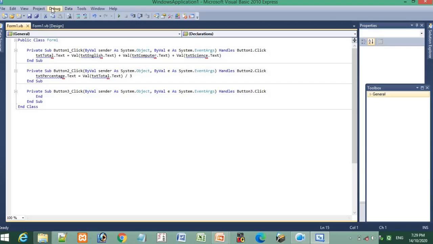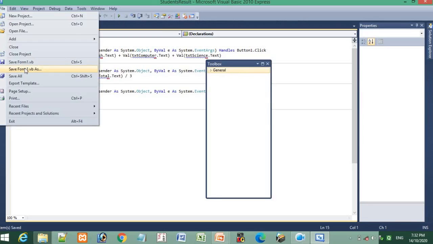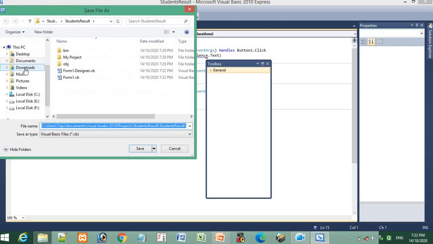तो यहाँ से 3 तरीके से कर सकते हैं. Debug means कि आप प्रोग्राम को रनिंग प्रोसेस में ला रहे हो. What is the meaning of debugging? It means you are going to run your program. So the first way is to go to the menu bar and run your program. The second way is you can click on the arrow over here, and the third way is you can use the shortcut key, that one is F5. I'm clicking on the Save Form 1.vb as, go to Form 1.vb as.